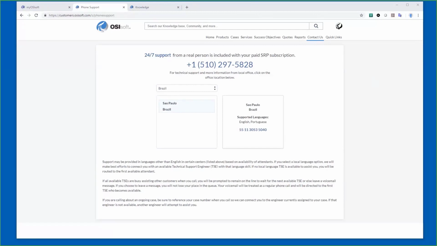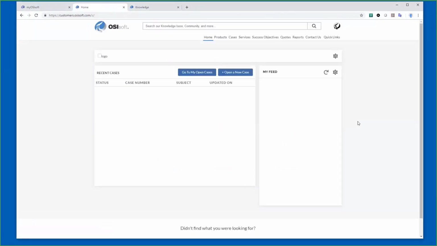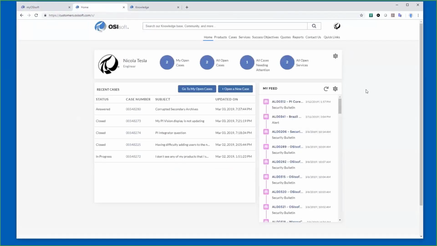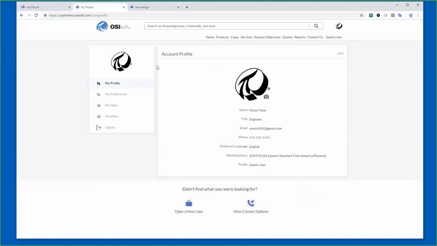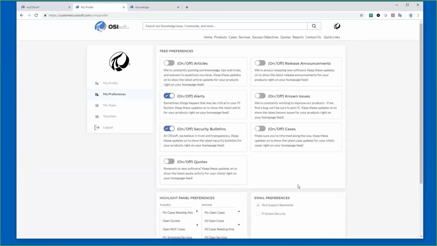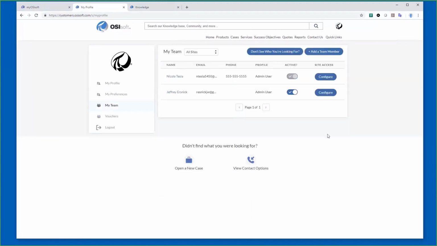One of the next areas I'd like to highlight is customer user management. I'm going to go back to the home page, and there are multiple ways to get there, but I'm going to click into my picture and then click into Manage Profile. I'm going to see my own profile, and these are the preferences from the home page that we clicked through and set before, but you'll also see here your team. This shows you all of your team members for the sites that you have access to. Now this particular user is an admin user, and that person does have access to adding more people, disabling people, and configuring people's access.